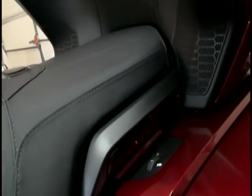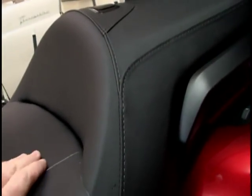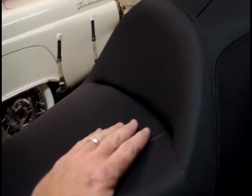Now the kicker on this thing, let me get my flashlight, is lining up these holes. As you can see, get the light in there. It's not fun to see in real life either. Yeah, there's your hole. You got to get that lined up with a bolt. Now the seat has to go back, and you need to make sure that everything lines up properly before you even attempt to put the bolts in there. So the way to get this thing to line up is just to know that this is vinyl, plastic and foam, and it's not going to break.